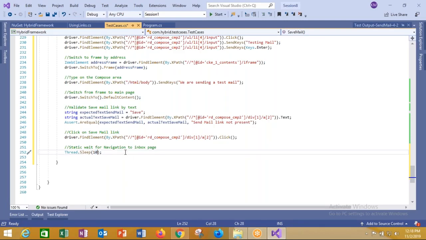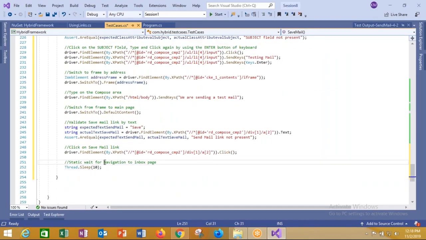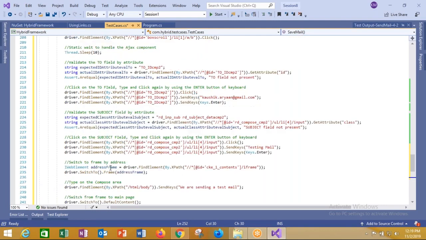So this Thread.sleep is for waiting for logout in tear down annotation. The same static wait I can give for the other test annotation.